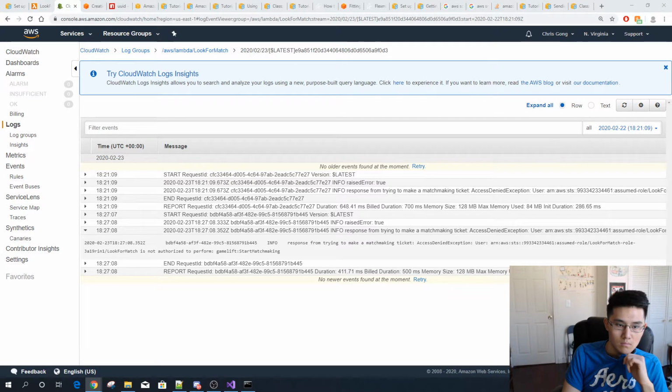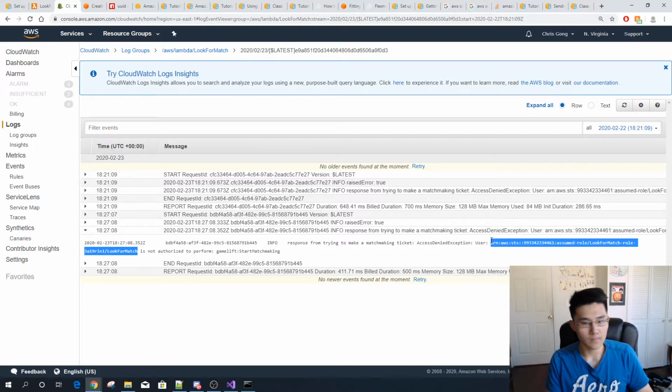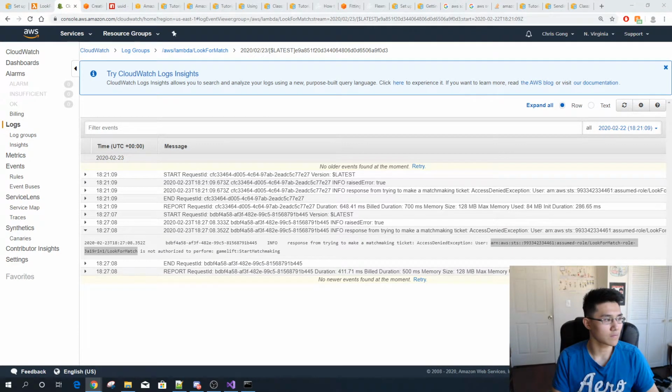Wait. I think I have to do... No, I think I know the reason. I think I didn't set it up right. I don't think I set the permissions up right. All right, let me do this very carefully. The actions in your policy do not support resource level permissions and require you to choose all resources. What?